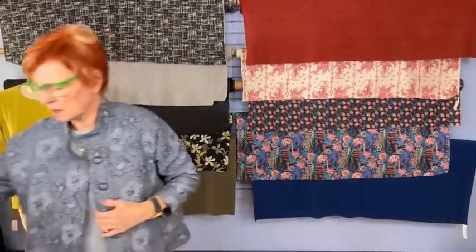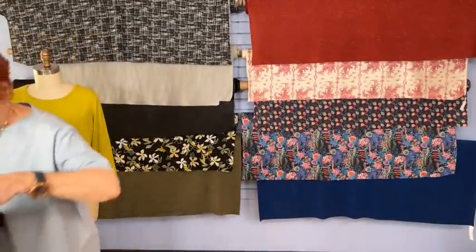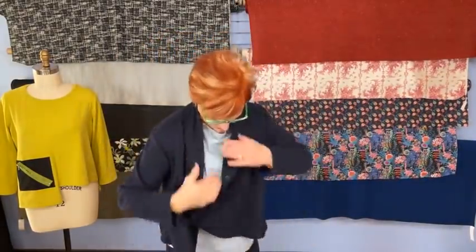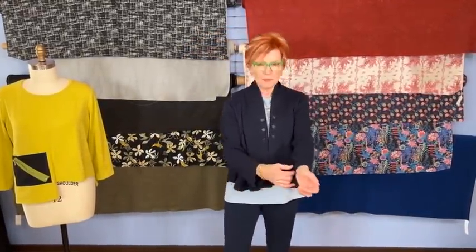I think I might put this on, actually. It's really cute. Look good? Oh, it's really cute. It has more of a swing look to it in the front than I expected. I like that. Deep hem on the sleeve, which I think is good, because normally I believe this hem is narrow. But I like deep hems like this, particularly in a sweater knit.